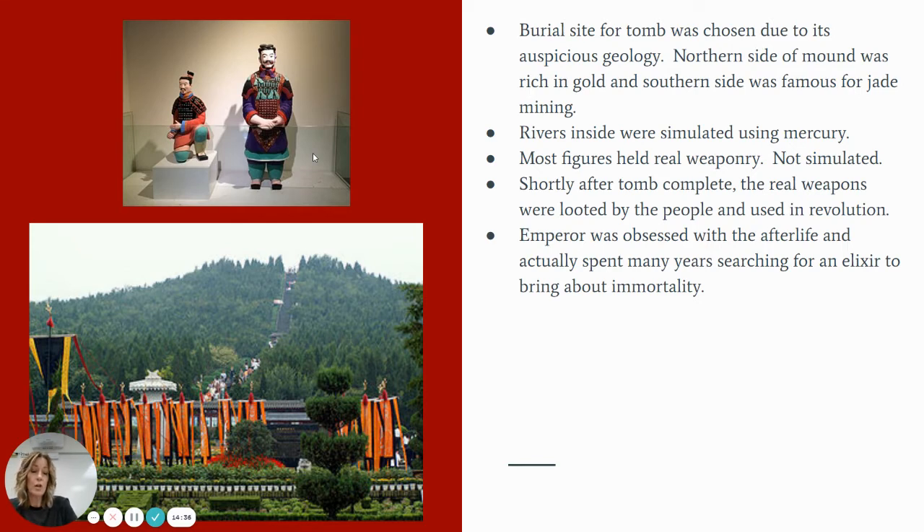The documentary will also talk about the emperor himself. He is a very interesting, amazing man who accomplished so much, but also really battled some interesting philosophies, theories, and personal endeavors. One of them was his obsession with immortality. During much of his reign, he sought out the secret to immortality. Alongside his more barbaric ways of ruling and his eternal search for immortality, he makes for a very interesting historical figure, and that's a big part of why a documentary is part of this lesson.